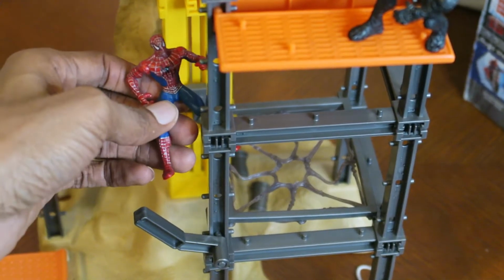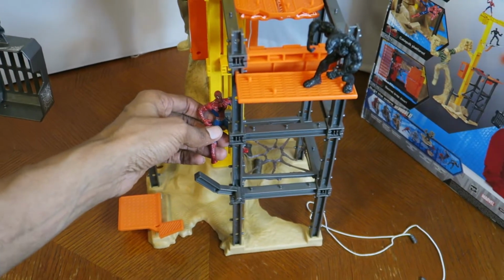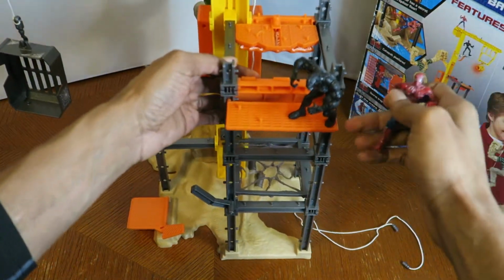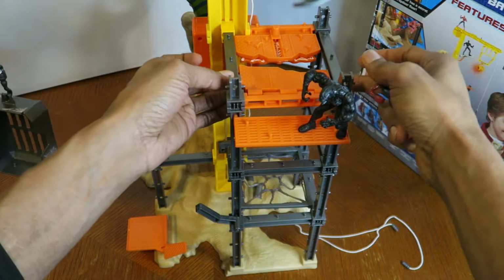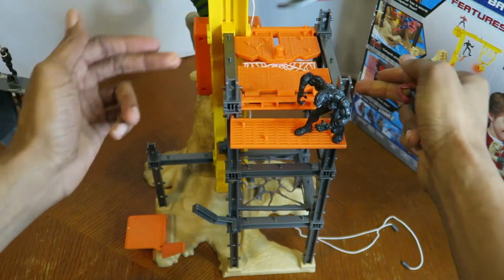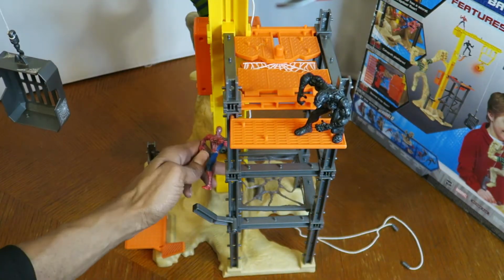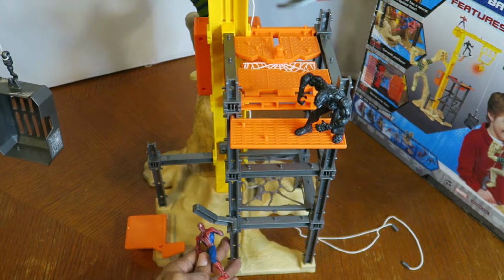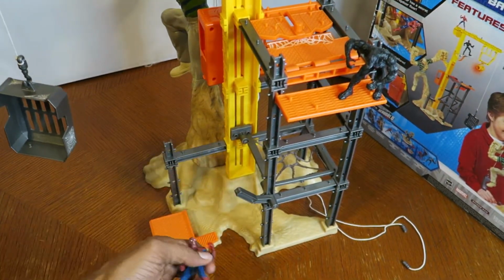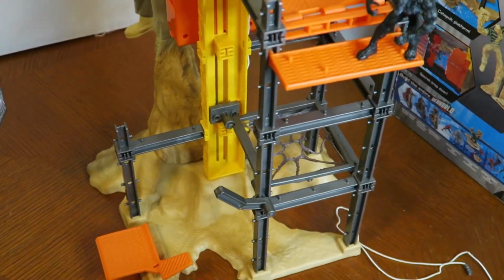If I can zoom in a bit. There we go. So that's a fun feature with the trap door above here. Once again, it has a lever to just move it forward and set it back in place, and just set a figure on there. It'll fall through onto that bottom portion there. And what's cool about this bottom layer here with the web, you could launch a figure into it, I'm assuming.